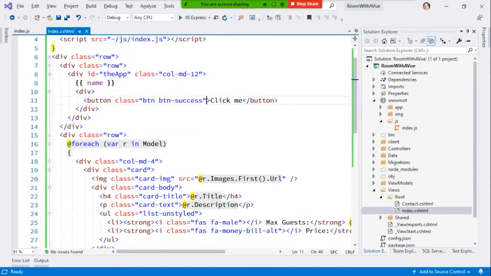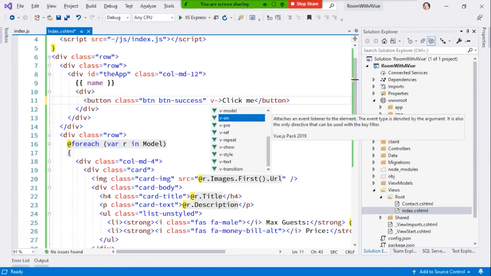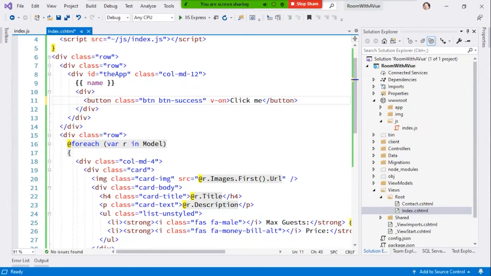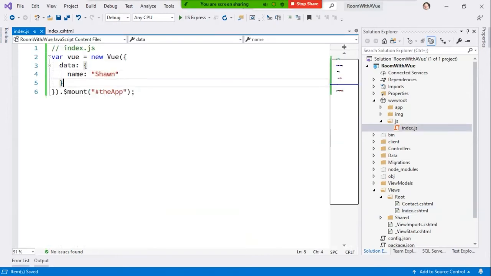So if I want to actually handle an event here, I can use a syntax called v-dash, and v-dash are a number of attributes that you can add onto your elements to interact with that Vue object. As long as it's inside the app, it'll pay attention to it. And v-on is saying on some event. In this case, I want to say when someone clicks my button, I want to do something like add to name, right? This is just a piece of JavaScript that will be executed that I can run back here.